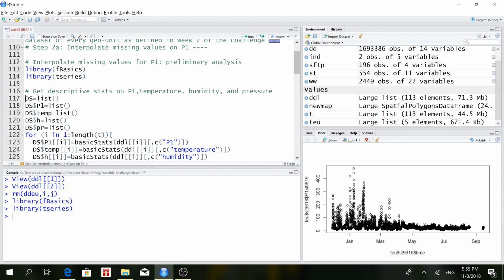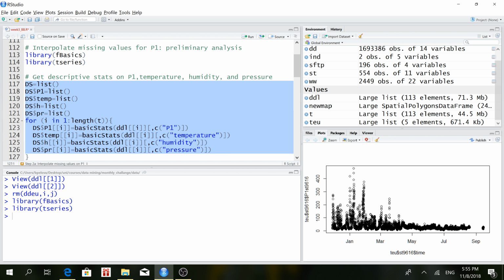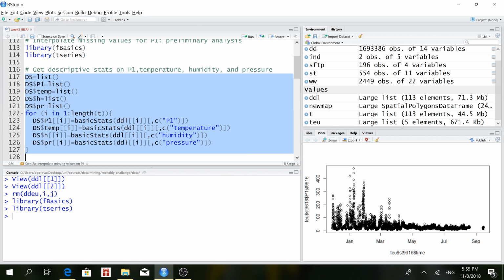First I would do preliminary analysis, so I would calculate descriptive statistics for the four variables. This is from the citizen dataset. This is P10 concentration, temperature, humidity, and pressure.